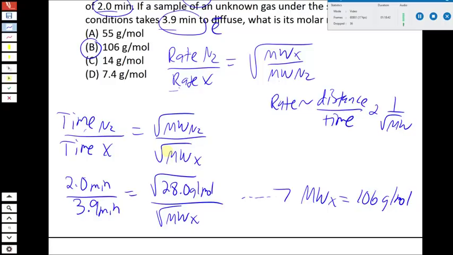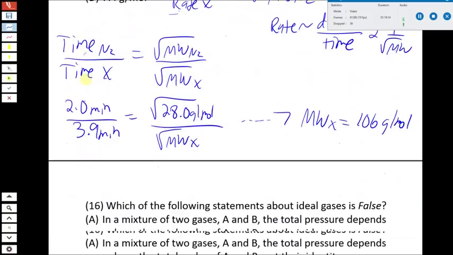And you can think about that again from this relationship, but also just knowing the concept is helpful as well: the heavier the gas is, the slower it's moving. So if you're dealing with rates of effusion or how far something moves in a period of time, you want that to be inversely related to the molar mass. The heavier the gas, the slower it's going to move, or the less distance it's going to move in a given time. Whereas for amount of time, they're going to be directly related to each other, again by the square root, but they're going to correlate with each other in a positive sense. All right, any other questions? All right, move on to number 16.